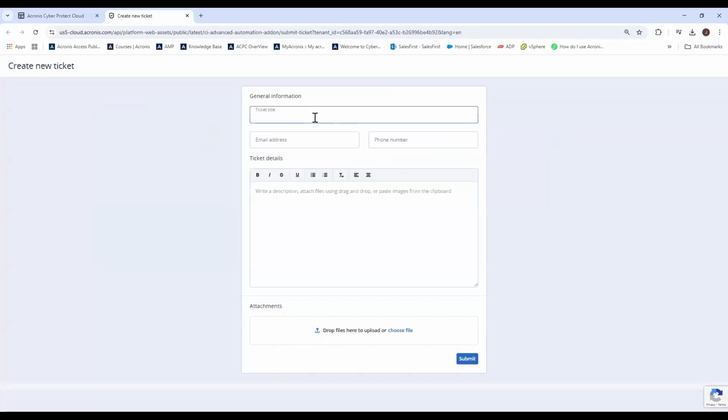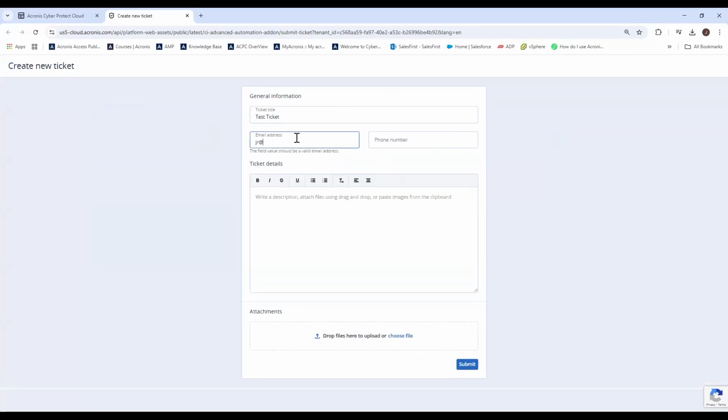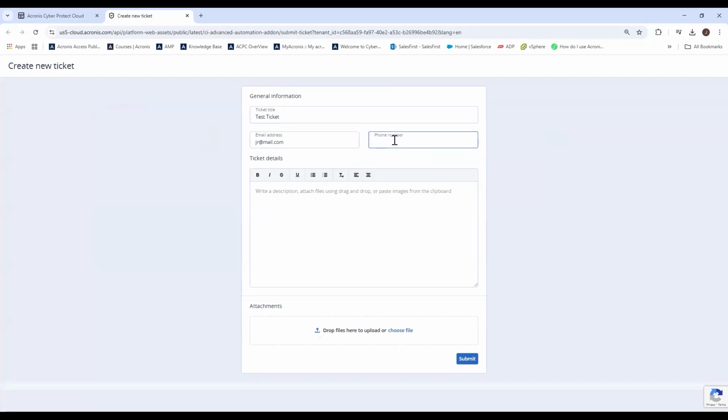So I would see here, let's just set up a test ticket. We can build this out, and we have some test data that we could throw in there. If they need to add attachments, they certainly can, and submit.